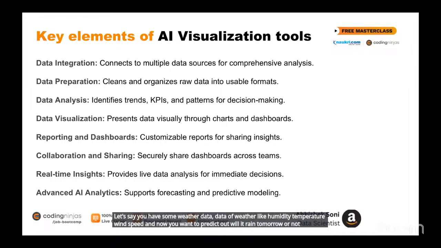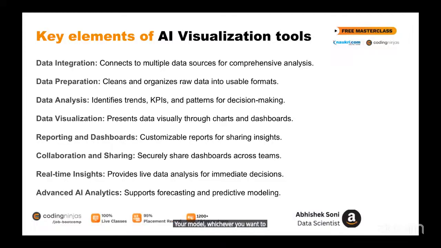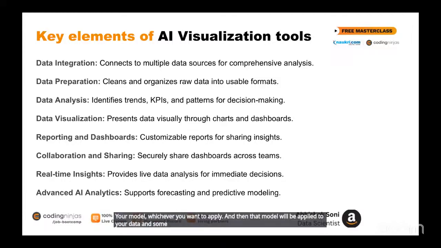That can be easily done using these visualization tools. You can simply select your model from the tool, and it will apply that model itself. You don't have to write any code or do any technical stuff. You simply select whichever model you want to apply, and then that model will be applied to your data, and some prediction will be made automatically within these tools.